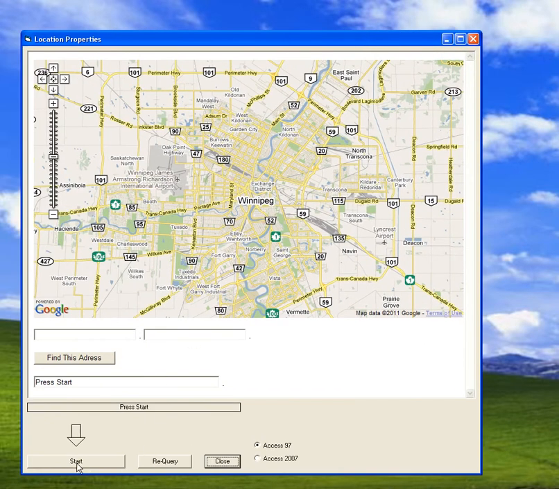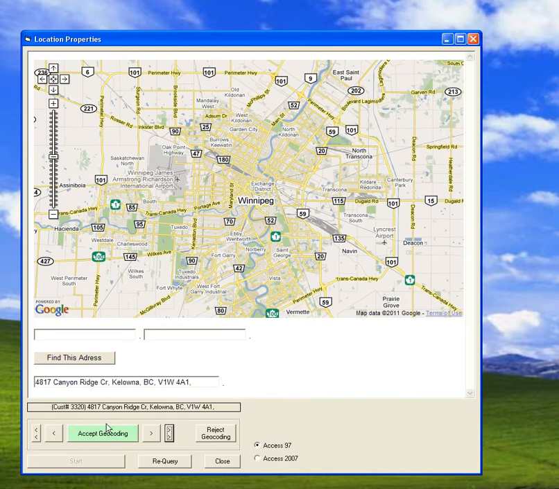you will have to click start because it launches all the little internal applications that need to get done. And incidentally, don't click start until you see the map of Winnipeg come up. Until you see that map, none of the code will work because it means it hasn't connected to Google yet. It's the reason why I have to put a start button there. But anyway, we'll see that some of the ones that we did before are now gone because the database has already been flagged as we found them, either because a geocode was accepted or it was rejected.